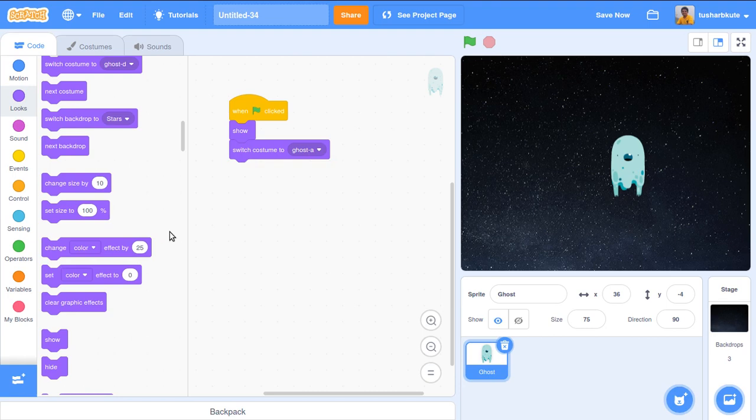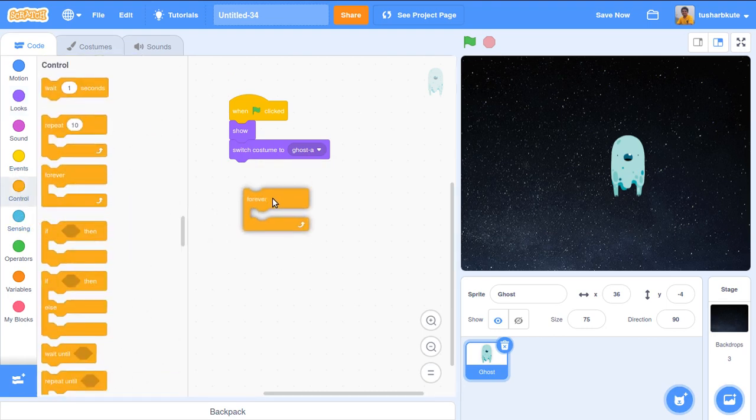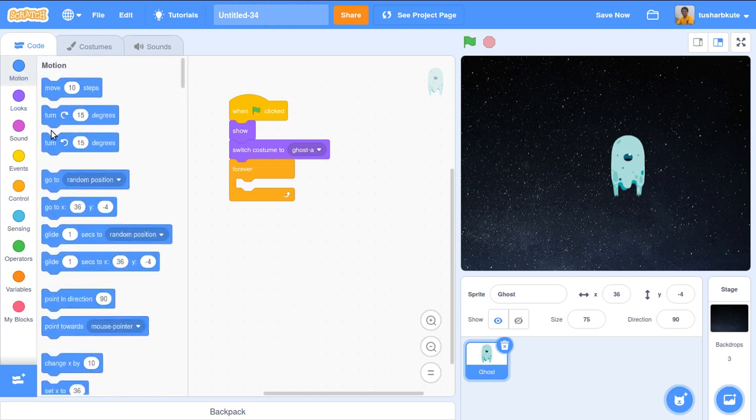We have to do the operation forever, so let's go for the forever loop. Let's take the forever loop here, and move and turn. Both operations we can control randomly. Here the random number generator will help us to perform the operations. Let's move some number of steps and rotate by some degrees. But these numbers I will not keep constant. I will take some random numbers.